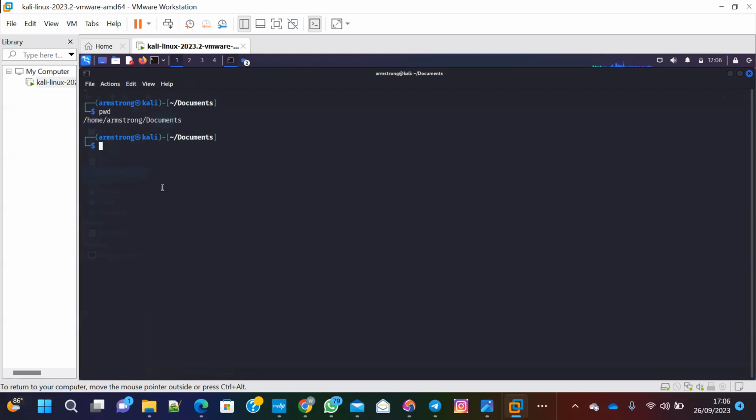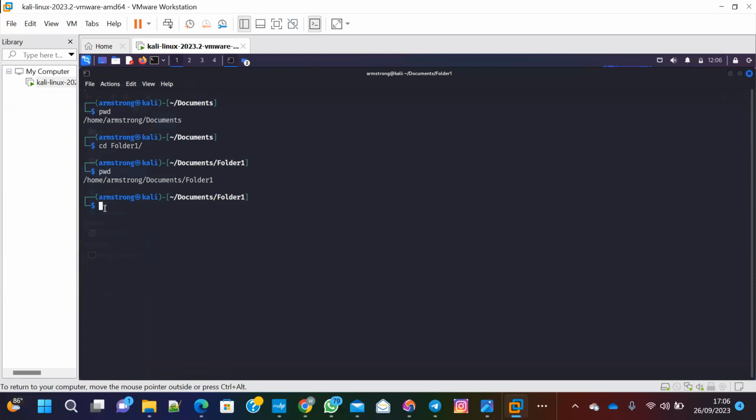So I want to be specific, change directory to the particular document, that is folder 1. So you see here, I'm already in Armstrong's document folder 1. So this is where I am right now. It's the same thing as the folder I created, okay? So I am in home, Armstrong's document, folder 1. If I press pwd to know where I am, you see it, I'm in Armstrong's home, document, folder 1.